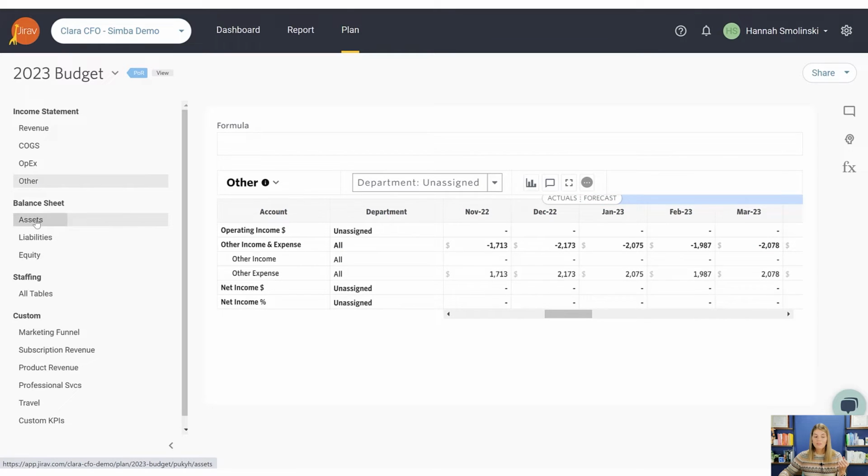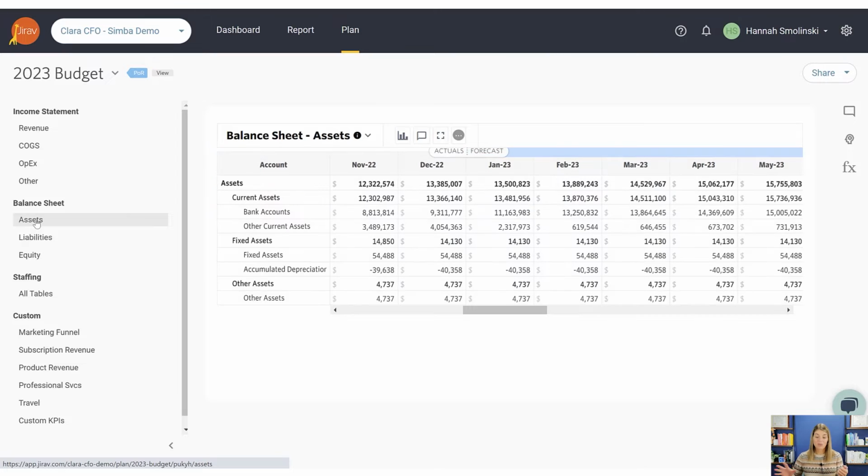You can also forecast your balance sheet. So one of the beautiful things about Jirav is that when you put in all of the information of your forecast for your P&L, you can get a projected balance sheet. So you can literally see, what will my balance sheet look like at the end of 2024 if all of these things happen that go to plan? And then, you can change that over time as the year goes on.